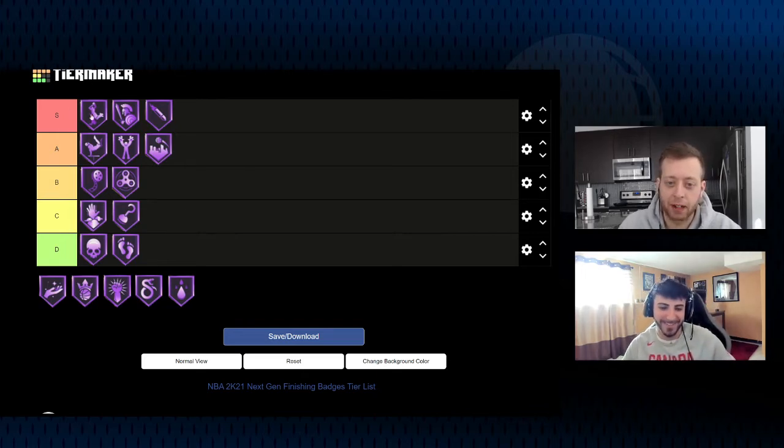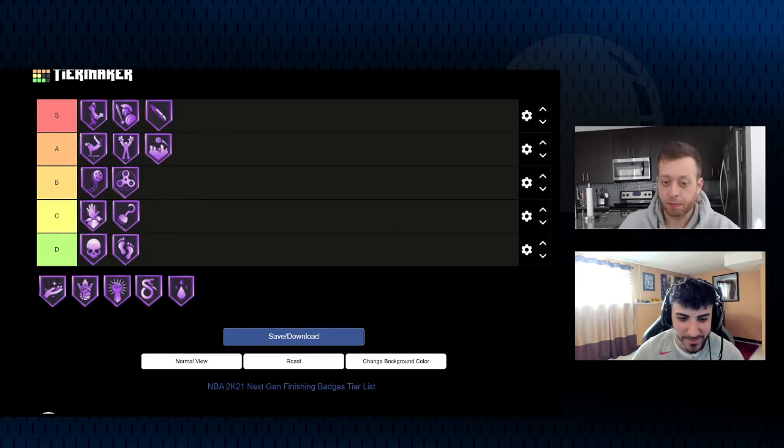So if you're going to have a player and you only have 12 badges, this is the first one you upgrade. I would say right away, get a Hall of Fame before you even touch another badge. I would say go Hall of Fame on this first. But I mean, who doesn't want to dunk on someone? I agree. I know you do.